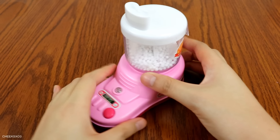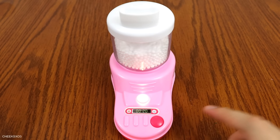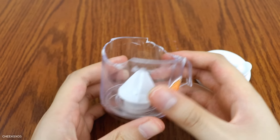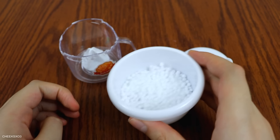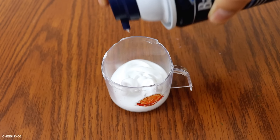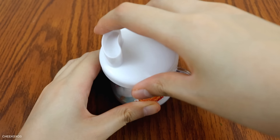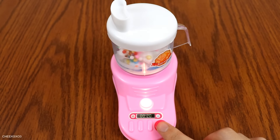Now we have the blender in the set — well, they call it a juicer but it looks like a blender. I don't know if the lid is supposed to be open, but that thing is attached to the container like how your arm is attached to your body. I tried so hard to open it, I might have been a little too aggressive and I broke the top trying to open the lid. There were already styrofoam beads in it, I'm guessing to showcase that's where you mix your fruits and whatever as a visual example. For the first slime I added some glue, shaving foam, coloring, and rainbow foam beads. Something I noticed: with both the mixer and the blender, every time you turn it on it lights up, so if you use these at night these machines got your back — though I don't know how much that drains the battery.